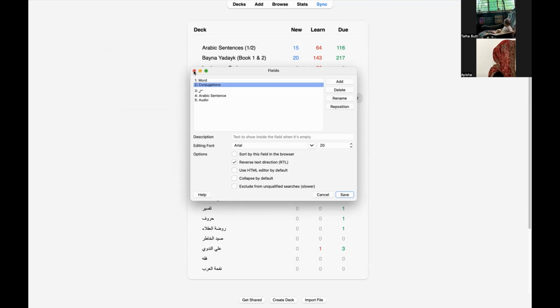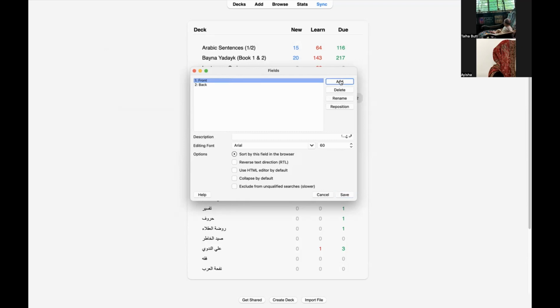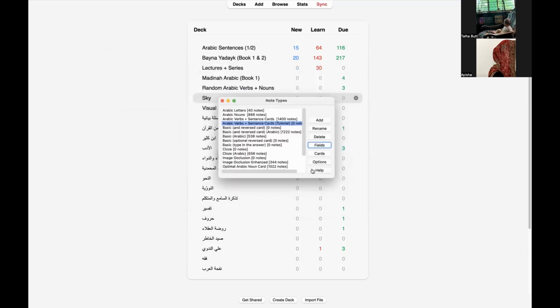Once you save it, it's going to show up, or I don't know what it's going to do, but let me just do it. Wait a second. Okay. Save. So yeah, it doesn't change anything, but that is how your card is designed now for the verb one. Your card is now designed for the verb one. It has the fields now.